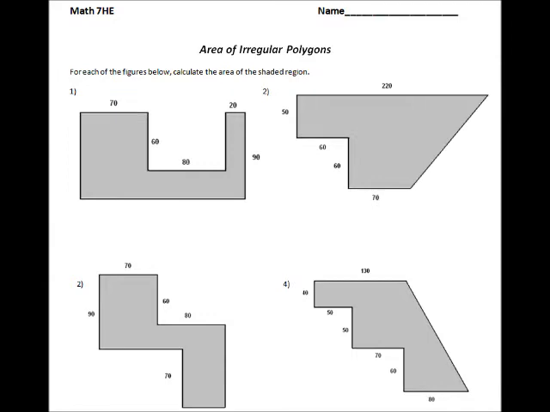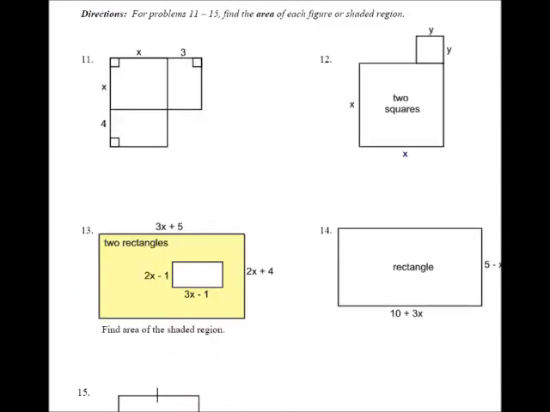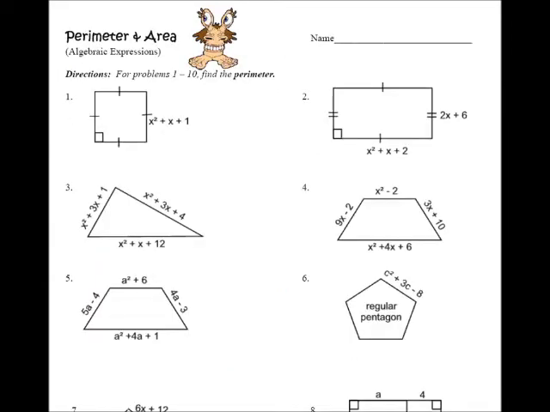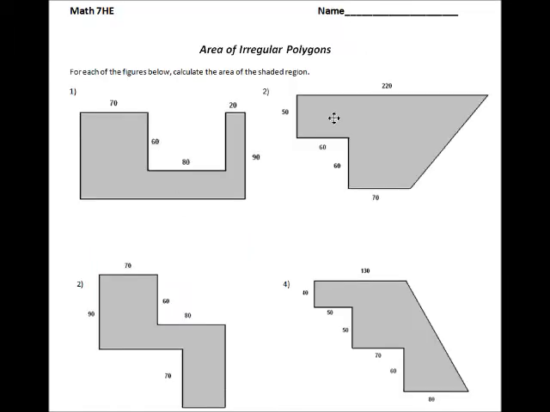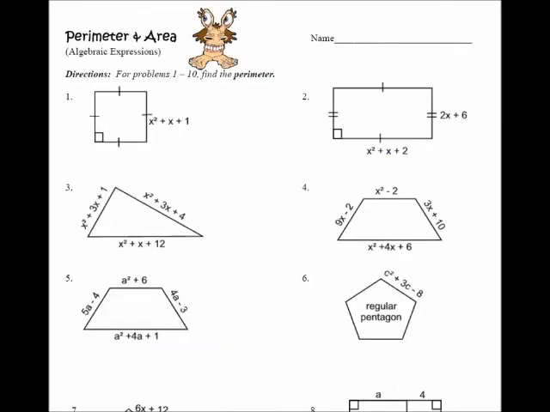Now, the first sheet is in your practice packet. And the second sheet with the shaded areas is in the notes packet. I apologize about that, but you just have to use both packets tonight, okay? You're going to be doing the odds. I'm going to show you what I would like from a couple of the evens, okay? It's pretty straightforward, but I just want you to see what I'm expecting to see here, okay?